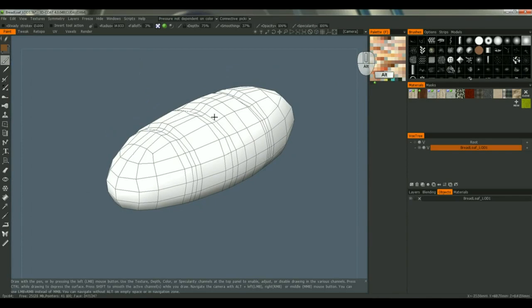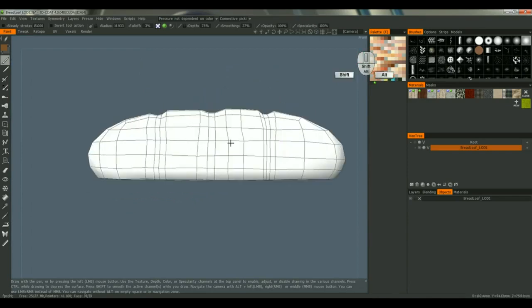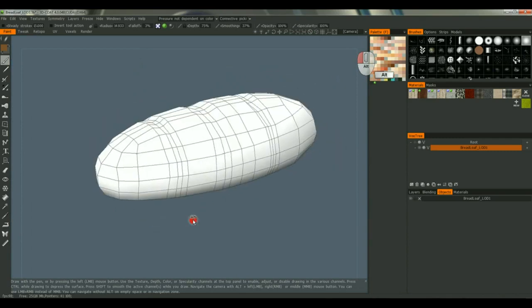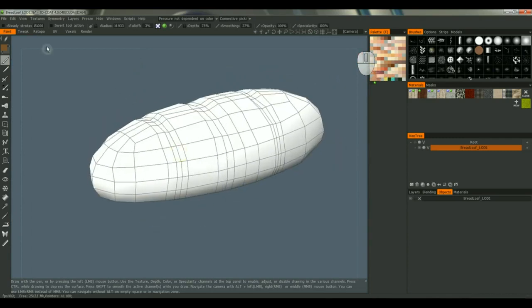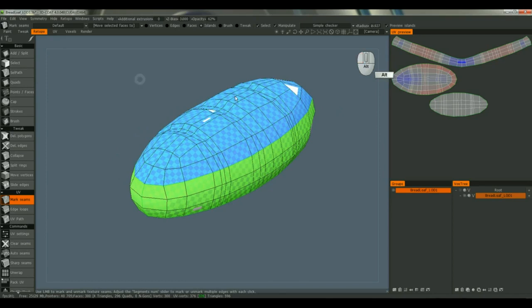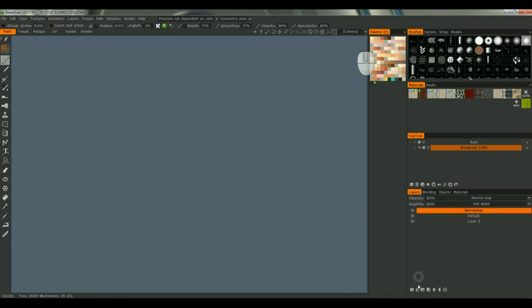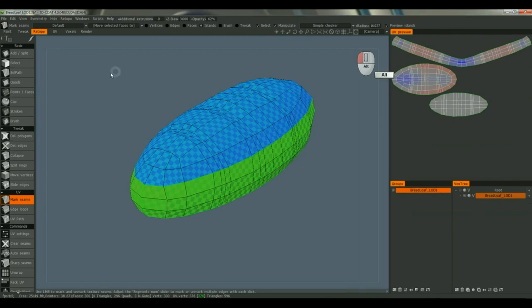Now, if for some reason it didn't bake well, meaning that we didn't capture any of that nice off-white texturing, there could be something wrong. If I were to go back and do this again, let's just go ahead and delete this model from the paint room and the layers, and then go back to the Retopo room.